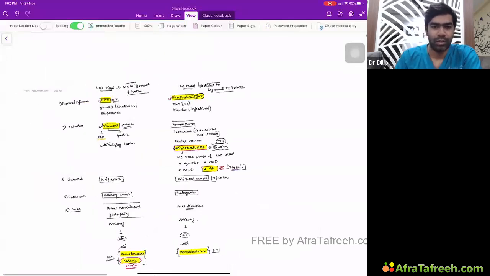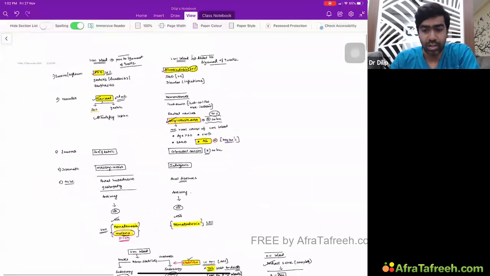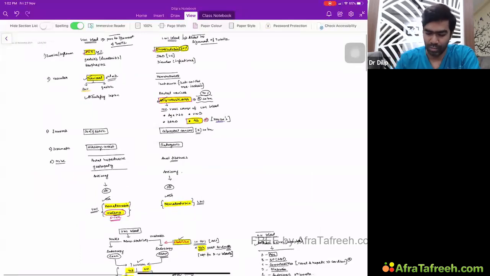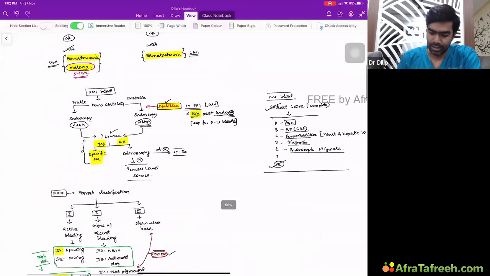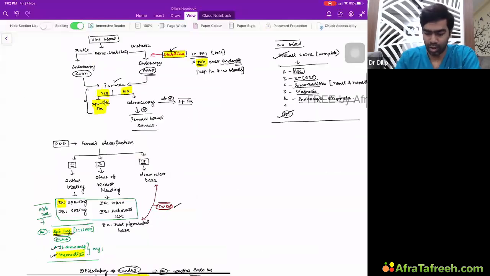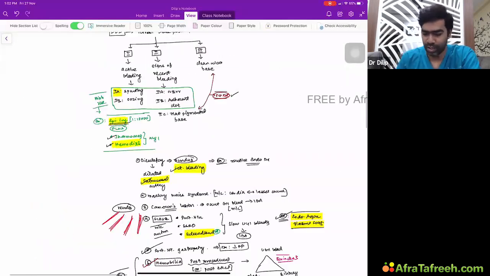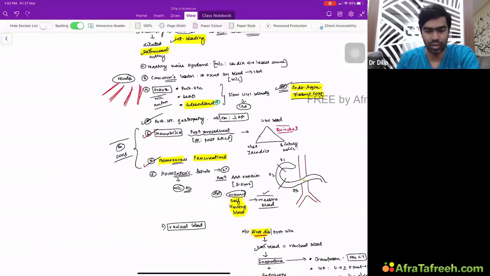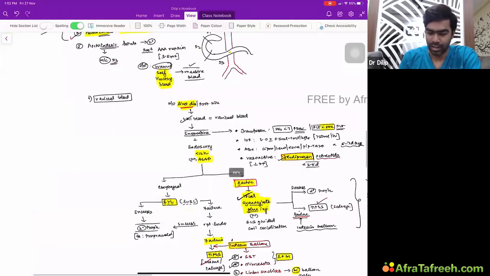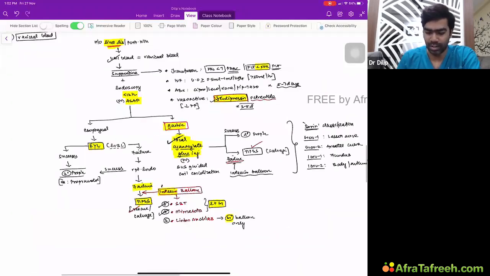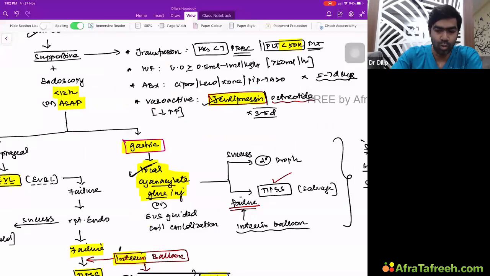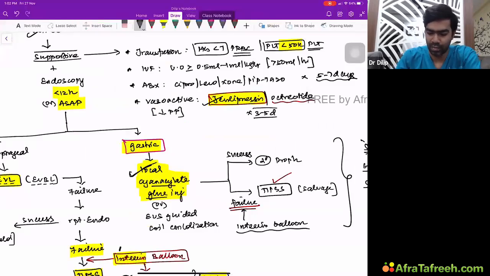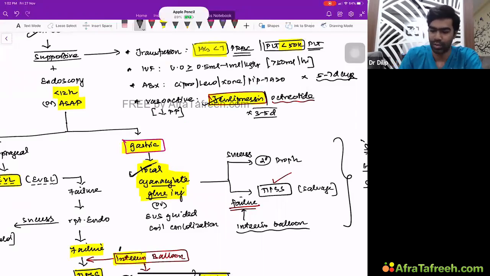Okay. Recapping, we have discussed the causes, and then we moved to the management of UGI bleed, Rockall score, Forrest classification, endoscopic grading, then other sources of UGI bleed and their potential diagnostic and treatment entities, and how to manage a variceal bleed, how to manage esophageal varix, and how to manage a gastric varix, and that cyanoacrylate glue and all these things will definitely be asked in exam. And of course, this hemoglobin threshold is something that you have to know. Only if it's less than 7, you transfuse, otherwise you don't transfuse.